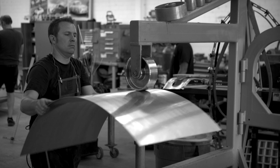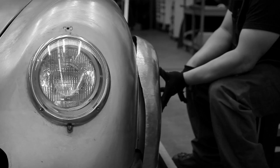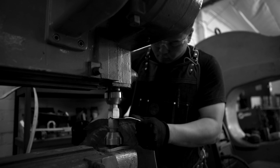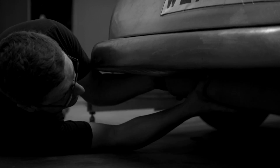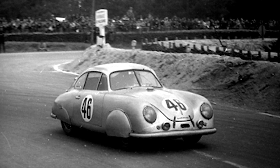We knew that the right thing to do with this car was to prepare it and build it back just like it raced at Le Mans in 1951, because there really is only one car that is Porsche's first class win at the world's largest and most competitive endurance race. It does this car the most justice, as well as the automotive community, to bring this car back to that period in time. And so when we made that decision to bring it back to 1951 Le Mans spec, we knew that we didn't want to over-restore it, meaning we didn't want to make it so perfect that it was better than it was in the day.